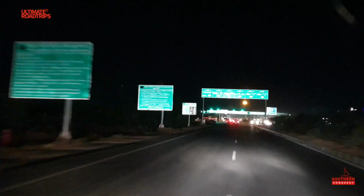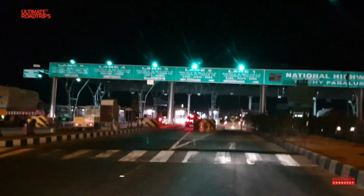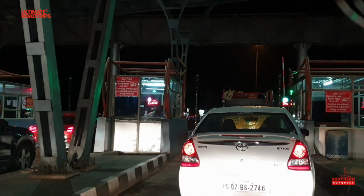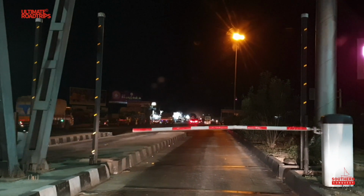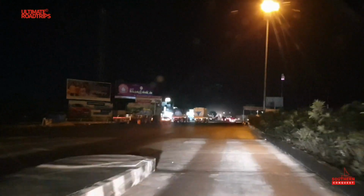A little over 45 kilometers and half an hour later, we were at the Trichy Padalur Toll Plaza. We finally crossed the halfway point, having done a little over 315 kilometers. Despite all the pit stops and the flat tire, this was much before 8 pm. This now gave me enough confidence to do the remaining 300 odd kilometers, and there was absolutely no looking back.